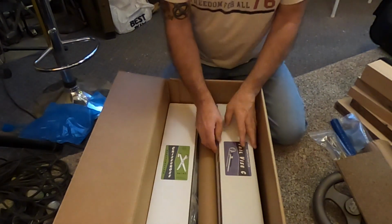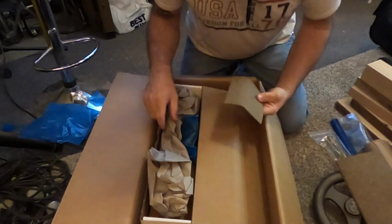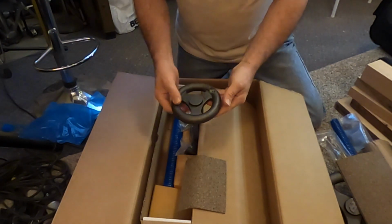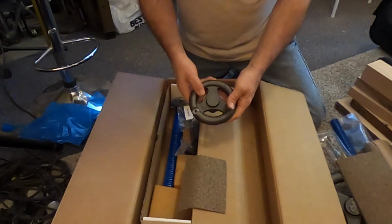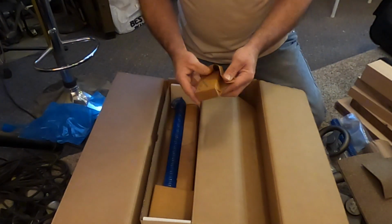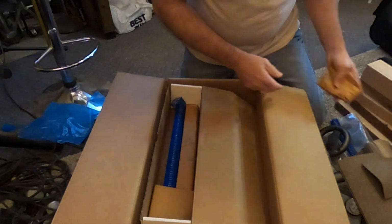Packing material, tail vise hardware. Also version C. Ooh, and also more Crubber. All right, so there's another wheel. This one is smaller, and the little handle thing goes on the front like that, like the old pickup truck steering wheels. Lots of hardware. There's the handle, screws, washers, implements of destruction. Not entirely sure what that is, but obviously the screw goes through it. So it's part of that package there.